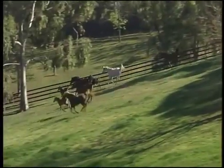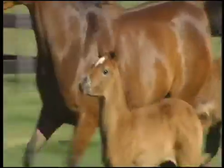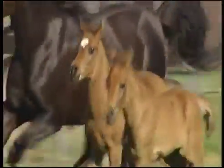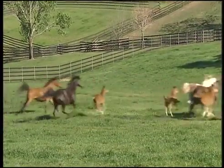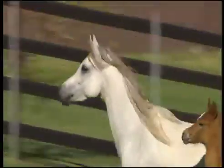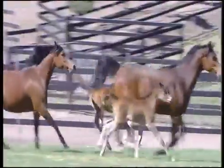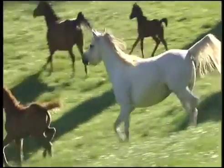To watch a herd of horses running as one is to take a trip back in history. Because this is exactly how horses survived, living as herd animals to protect their newborn foals from predators. What you're watching run today is a herd of Arabian horses. Amongst them, 5 foals born in the past 2 months. These Arabians are renowned for their beauty and stamina, the result of thousands of years of careful breeding. And how's this? One of these foals, born here at Australia's Simeon Park, has been sold to an Arab sheikh.